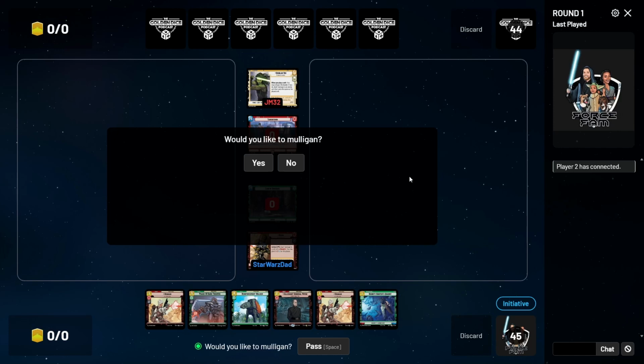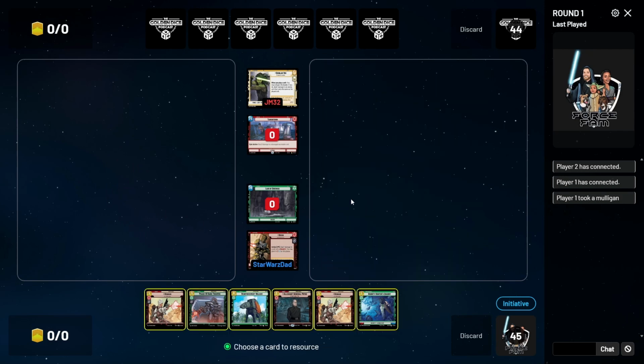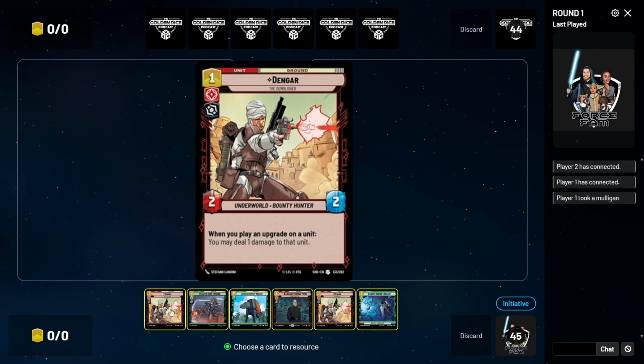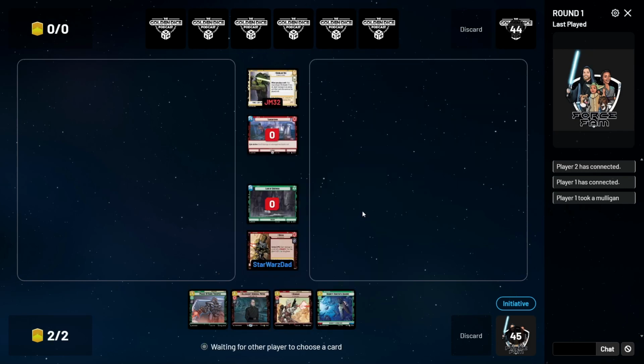All right, good looking start here. We have Dengar into Bounty Hunter's Quarry, which is sweet. I hate to let go of Reinforcement Walker because it's such a pivotal card in this matchup, but really in a lot of matchups. So we're gonna go Dengar, Bounty Hunter's Quarry, then we're gonna go Phase Dark Trooper. Yeah, I think we just have to let go of Reinforcement Walker for now.